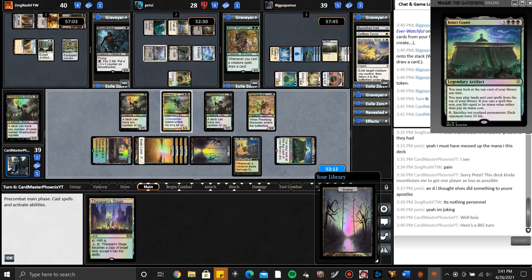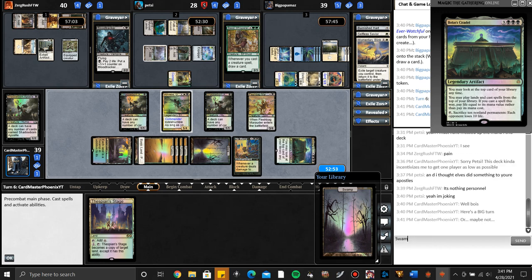I can play lands and cast spells from the top of my library. However, if I cast a spell this way, I pay life equal to its mana cost rather than pay its mana cost. I can tap it and sacrifice ten permanents during each opponent's turn. Or maybe not. Swamp on top.